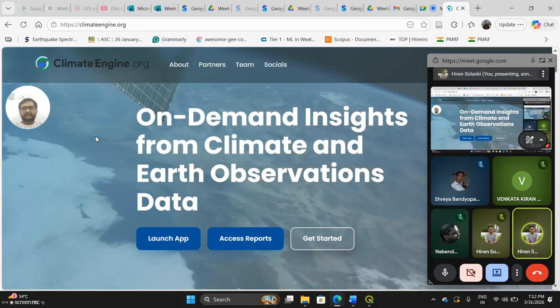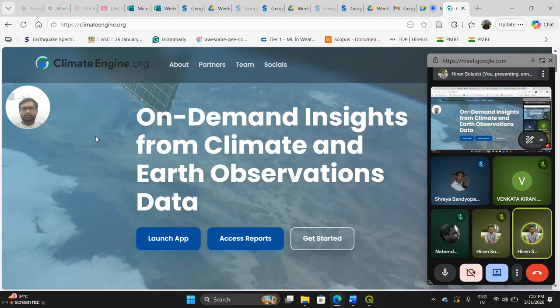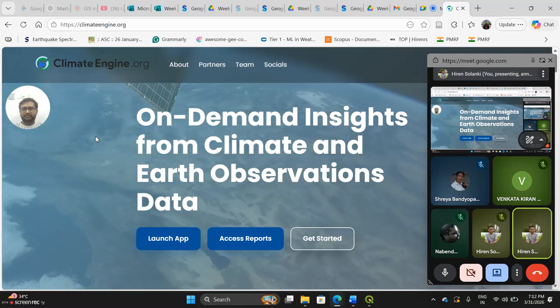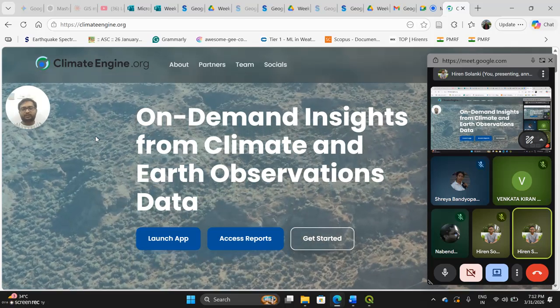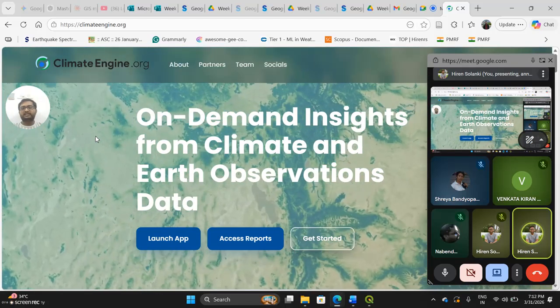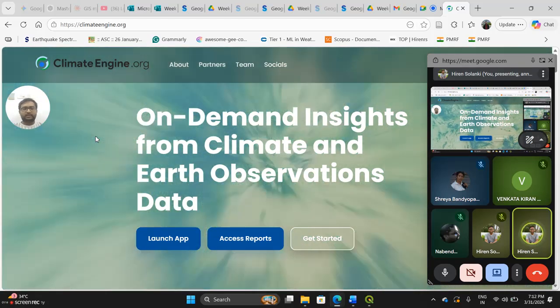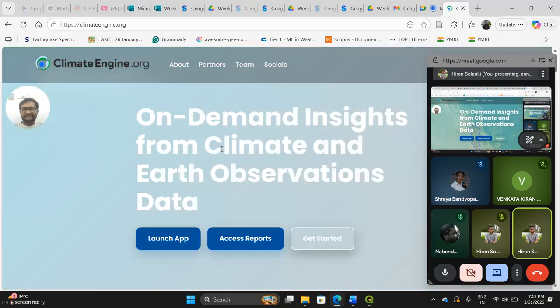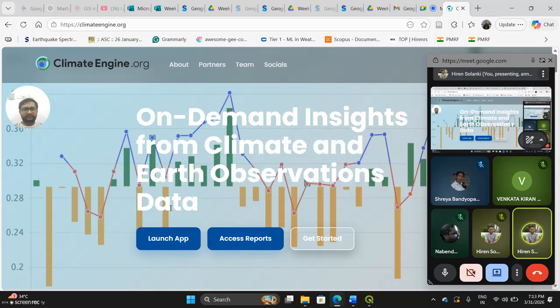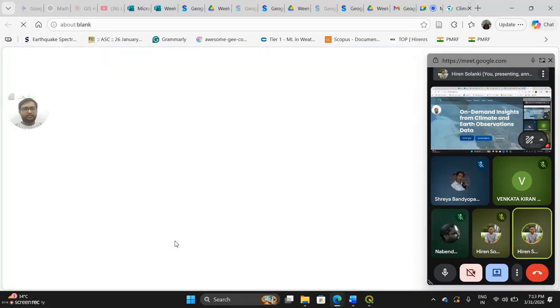If you are interested in how much rainfall is happening in your area, how much runoff there is, or how much temperature is changing, you can use this site. Or the data you acquired through satellites, you can also use it to analyze that. After going through this site, you have to click on launch app.